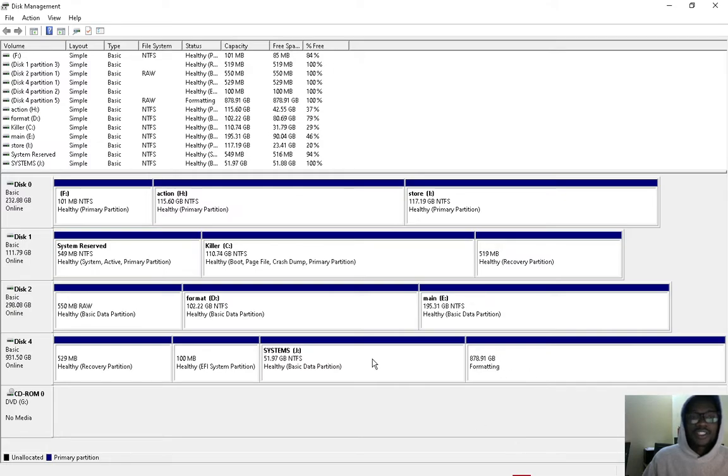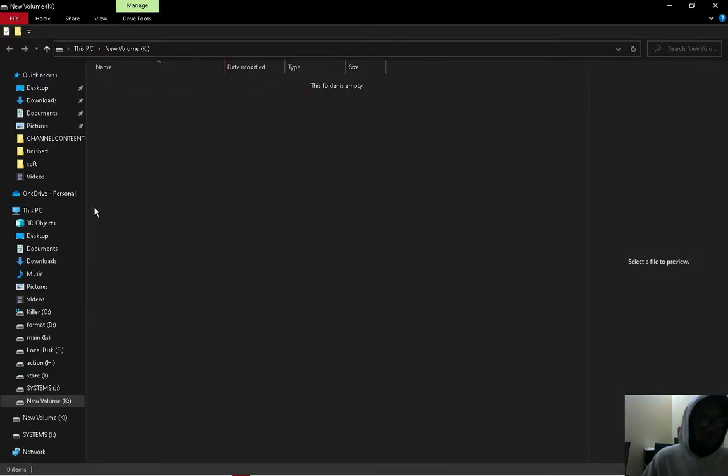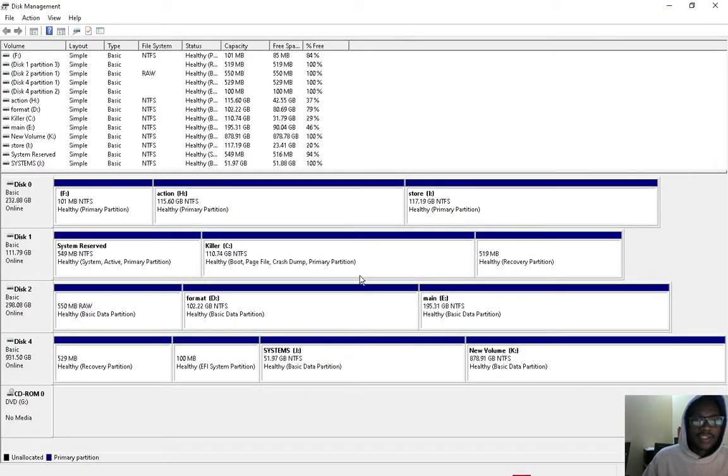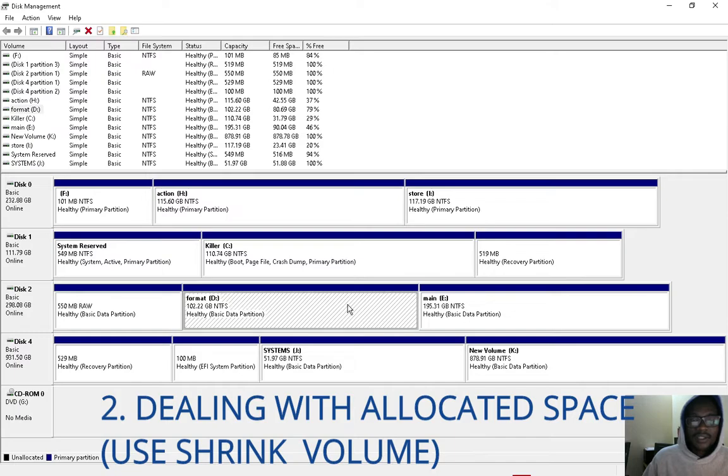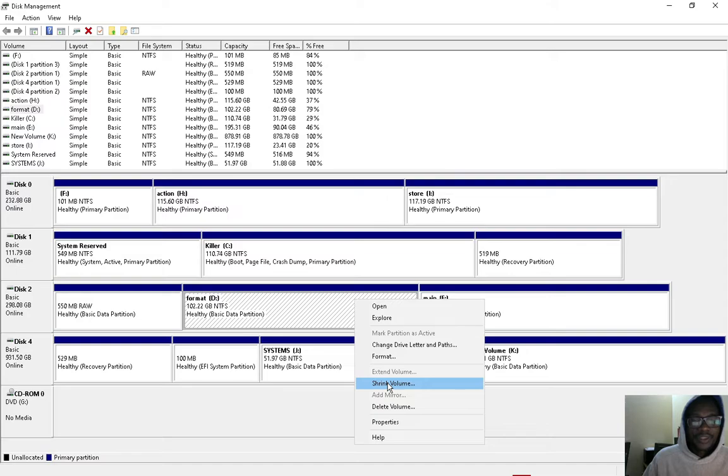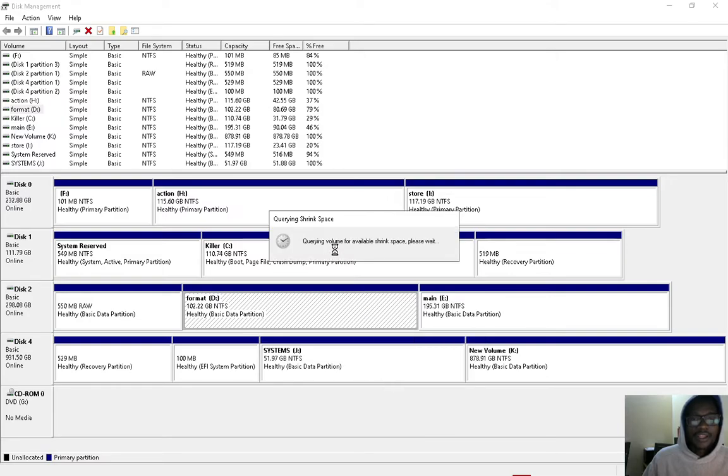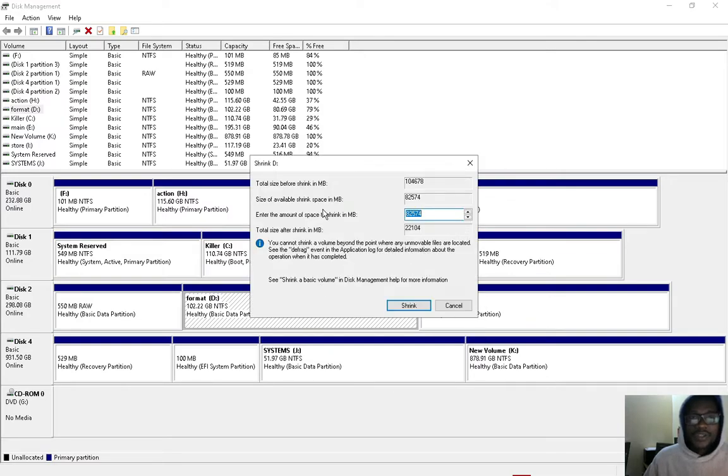Now let's say it's a drive that you already have. Let's say for example, format the way this drive is here. So if I want to use part of this drive, I can just click on it and then right click. You want to go where it says shrink volume, so click on shrink volume, then it will start loading. As you can see, the first one is showing you that's a total volume for the drive. Then this is the available space, meaning this is what is available to shrink. As you can see, that's why it has brought that.